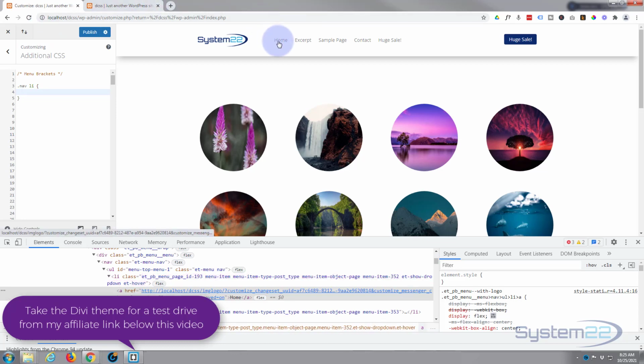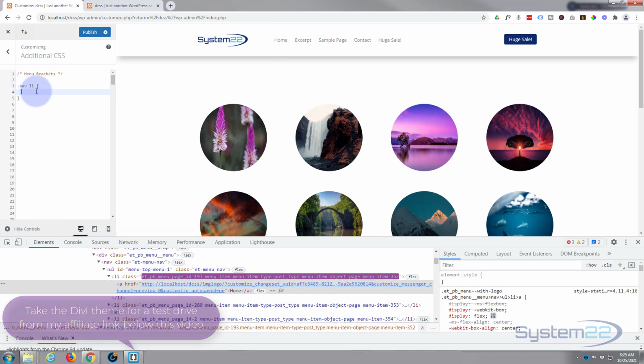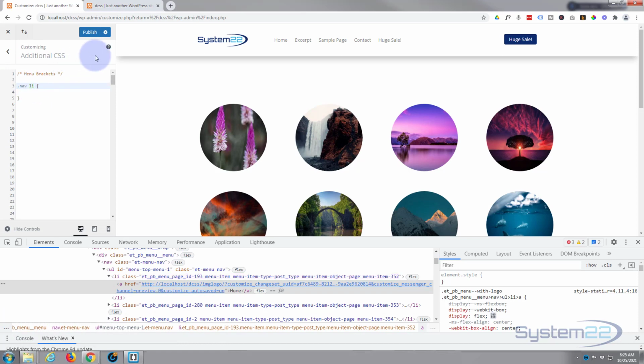And what we're actually going to do is create something that attaches to the list item there, which will be a before and an after pseudo class. So let's do, right after the I of list item, two colons and the word before.